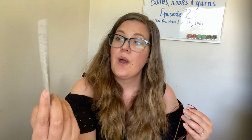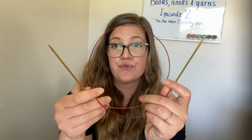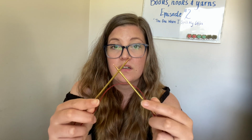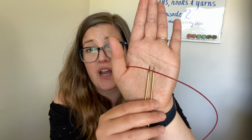these. They are technically lace needles, they're not sock needles, but they are 2.75s on 100 centimeter circular. And I thought I could try doing 2 at a time socks with this because, well, hey, they're nice and pointy. And a lot of my sock needles I have at the moment aren't. Even my Chigu ones are not that pointy. These are nice and pointy.